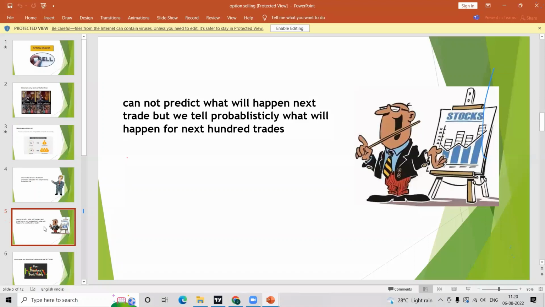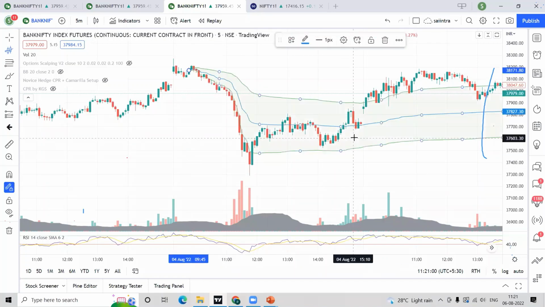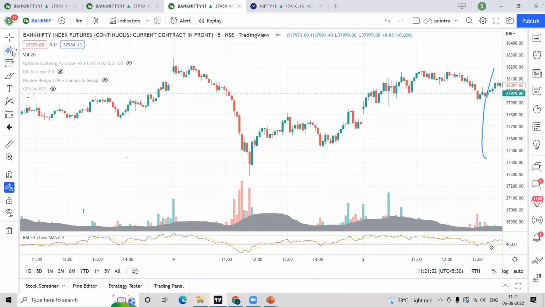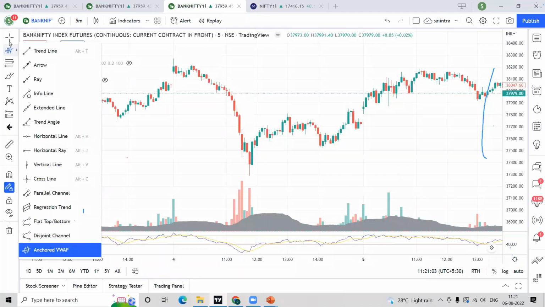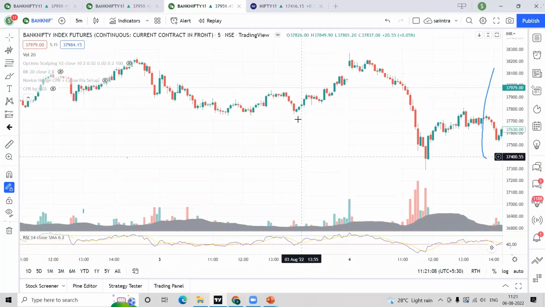Normally what we do is open the chart and think, okay, the market is coming down, or it's going up, so we take positions on the bias, whether long bias or short bias. If we think the market is going up, we buy some futures or calls. If we think the market is going down, we buy some puts or sell calls.